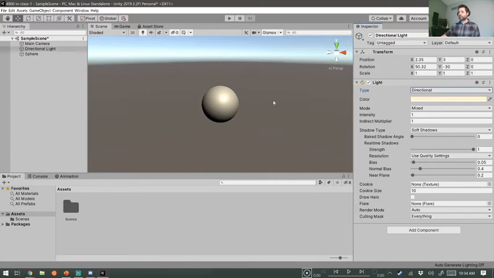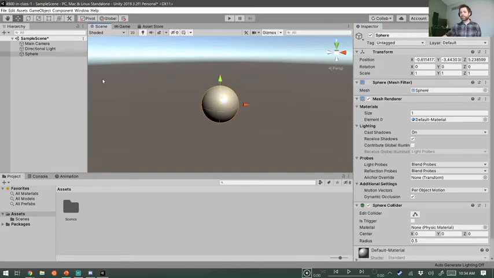All right, so this is our sphere. We're in our scene view. If I pick the sphere, again, I could pick it in the hierarchy or just left click it. I get all of the sphere related object properties, and we'll talk about those fairly soon too.